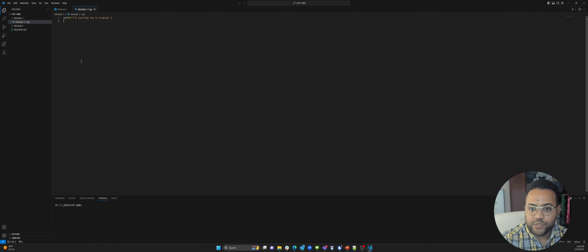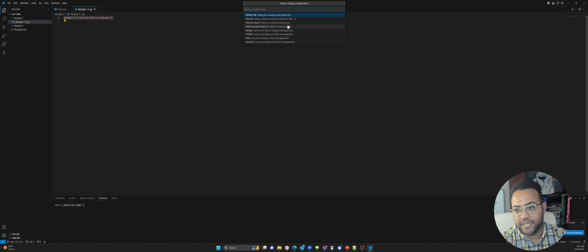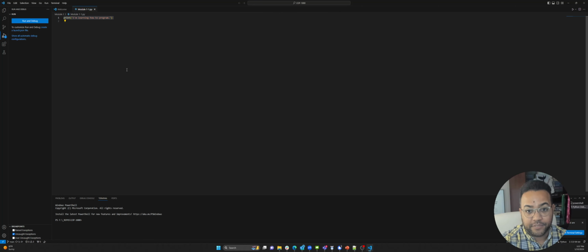All right. So here I'm in Visual Studio Code, and you can see, well, you saw that at line 1, I have the command print. And print is basically a function that is built into Python, which takes the string or any other data type and converts it to a string and prints it within our terminal. So if I pressed F5, because that's my hotkey for this, and told Visual Studio Code that I am, in fact, running a Python application so it knows what interpreter to use, you can see here I'm learning how to program. That is exactly the string which is sitting inside of that print function.